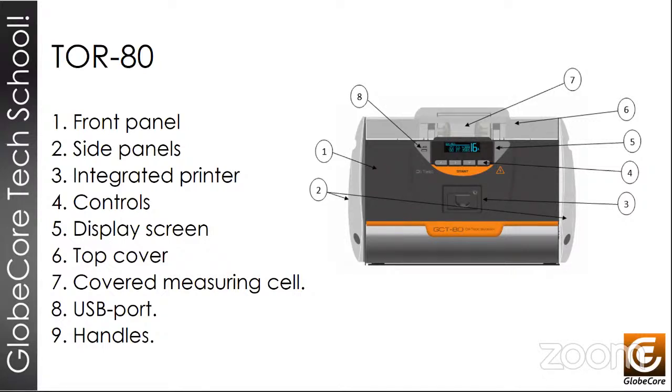The measuring cell itself is covered safely with interlocks for safety, just so that somebody doesn't stick their hand in and get zapped. There is a USB connection port if you need to connect it to a computer. And of course, there are handles for easy transportation of the unit. Well, relatively easy, because it's kind of heavy, but you can still handle it and take it from place to place in the field where you need to use it with a transformer. Next slide, please.